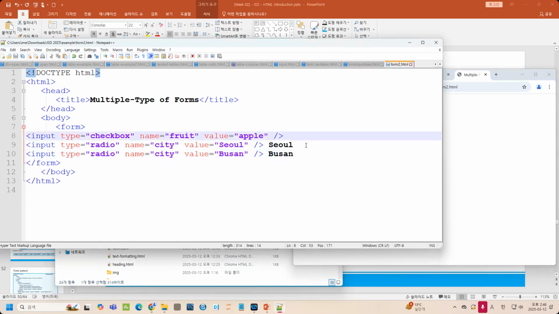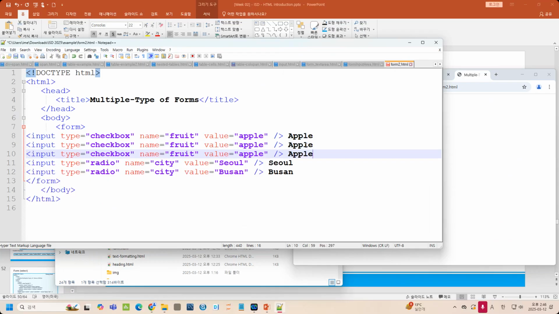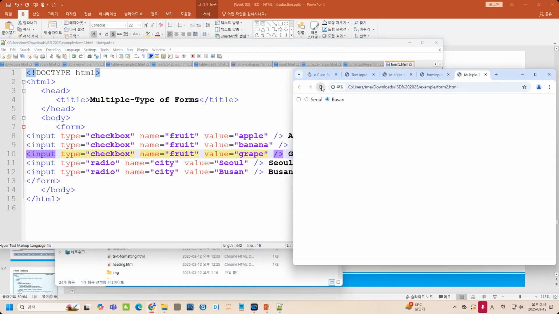For the fruit, let's say you want apple, banana, and then grape, for example, and you change the value to grape. Okay, and maybe this is fruit. Okay, let's see. So you can select all of them at the same time for the fruit, but for Seoul and Busan, you cannot select both of them.